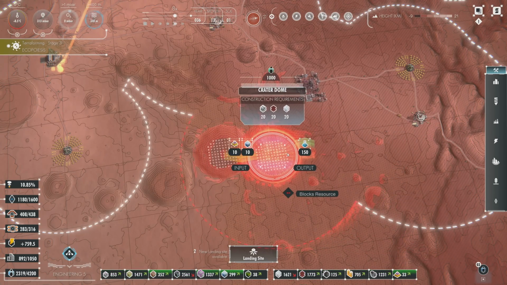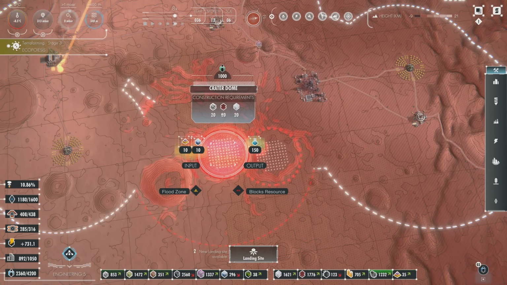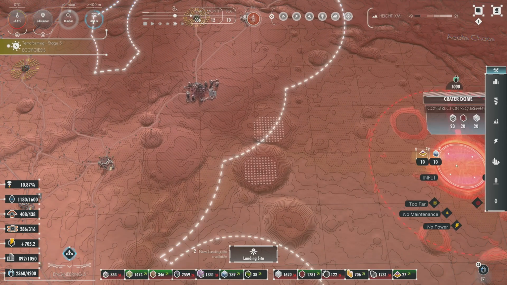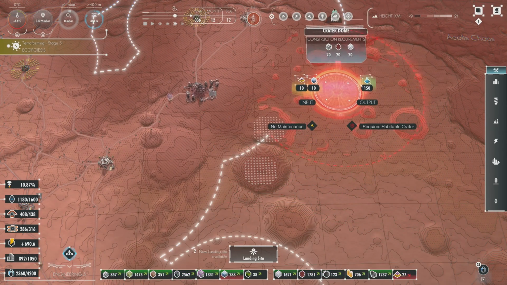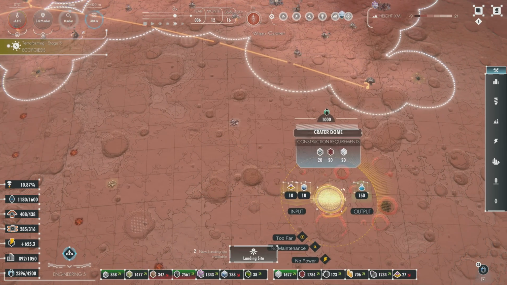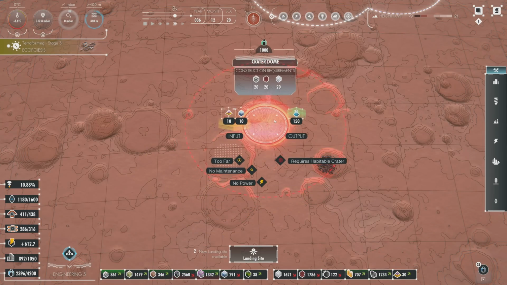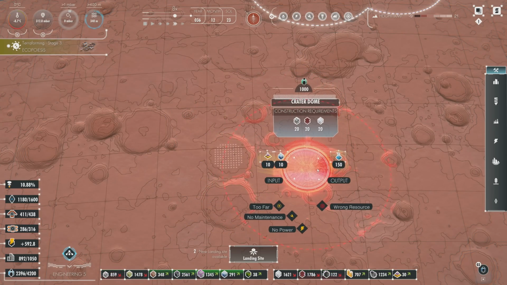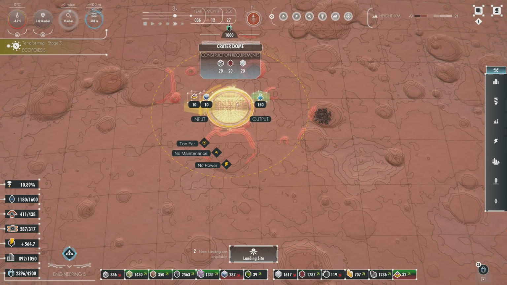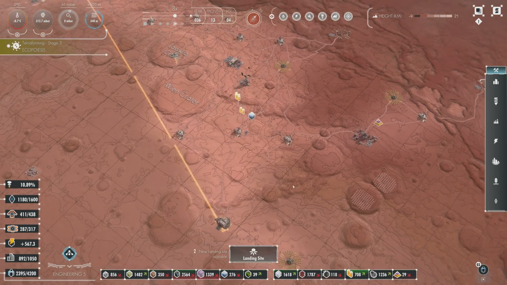If I was to put a crater dome here. Blocks resource. It does? Wait, does that dome need to be like... Oh, interesting. You've got to have a lot of space around you. This doesn't block the resource. It's just outside. Requires habitable crater. Wrong resource. Huh. This one's fine. It's just outside that. I like it. I'm not going to do it there, but just trying to get a feel for where they're allowing me to do it.